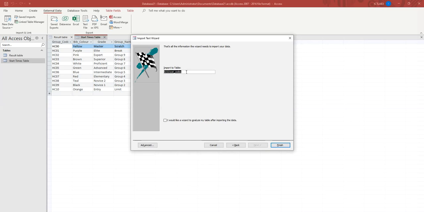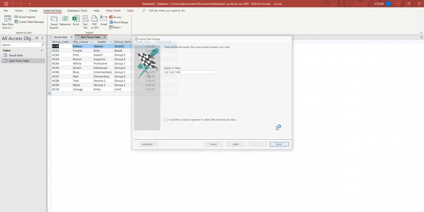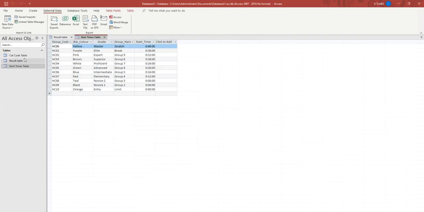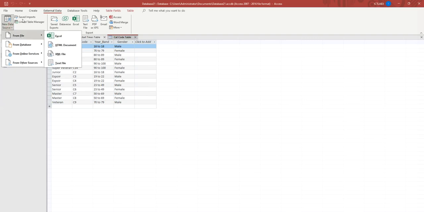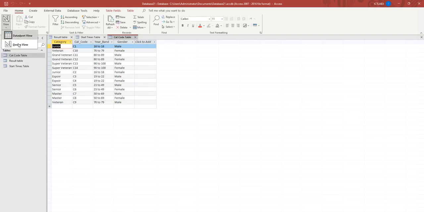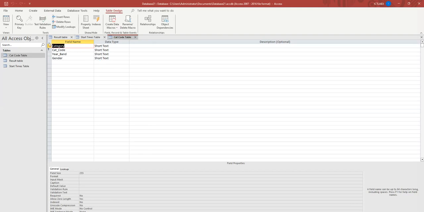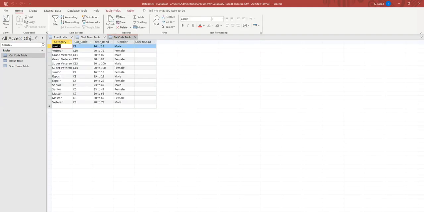Next, and we can call this one cat code table. So click on finish, and we are having 3 different tables. We don't need to do anything here, by the way, because everything is actually text. So there's no need of going to design view for this one.